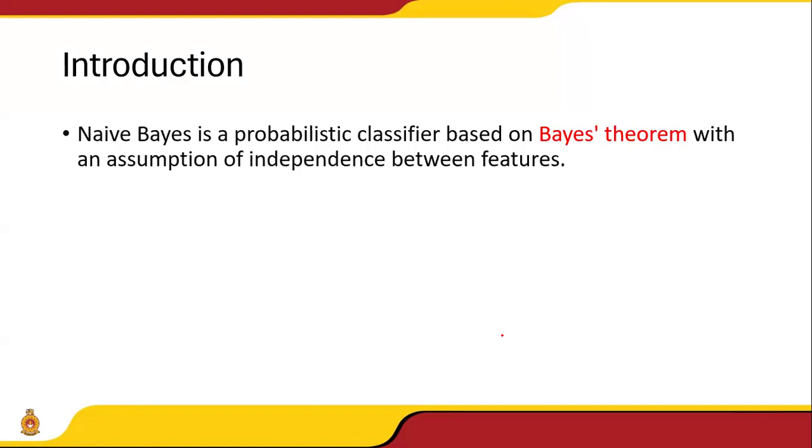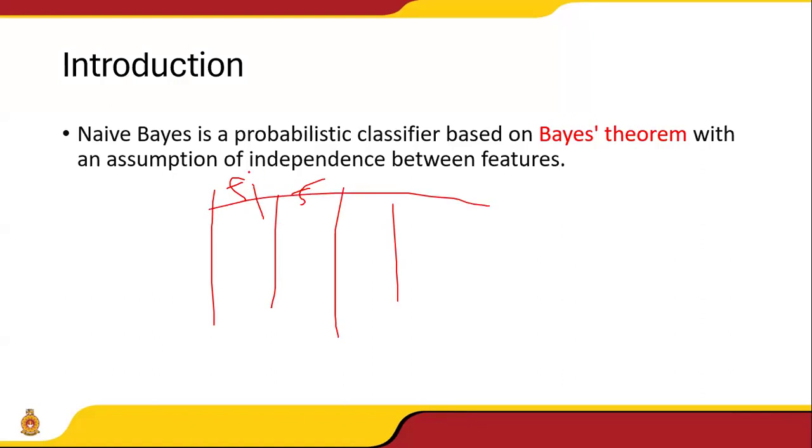Now, if we have feature one, I'll draw a couple of features here, right? We have this feature space: feature one, feature two, feature three, and so on. So feature 1 and feature 2 are independent from one another. Simply, you can't add it to a graph. If it is a graph, then there is a dependency.